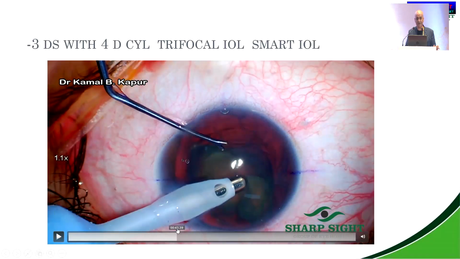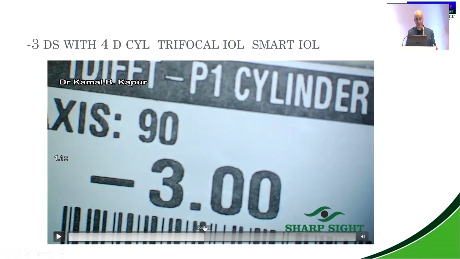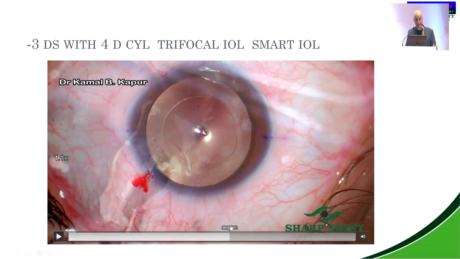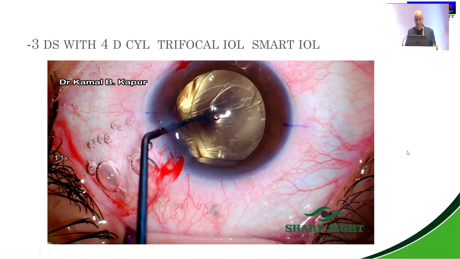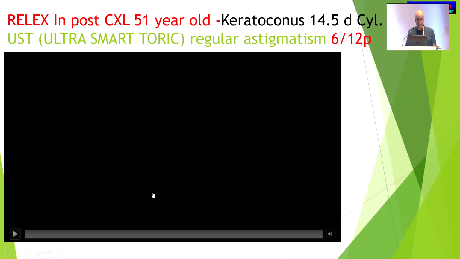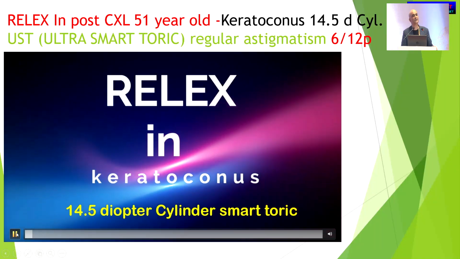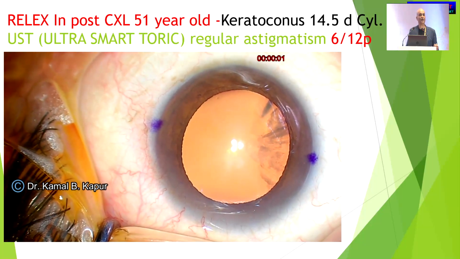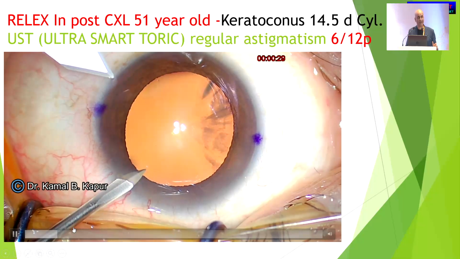What I'm just wanting to demonstrate is concentrate on your rexes. Make sure there's no fluctuation in the anterior chamber. It's a -3 diopters with a 4 diopter cylinder. Again, a customized lens implanted. Now, this is a refractive lens exchange for a 51-year-old patient. He's a very famous jeweler in Delhi. And I did a C3R for him many years ago. And he had some amount of cataract here also, but it was not interfering.